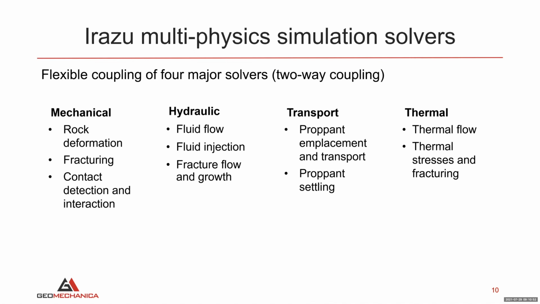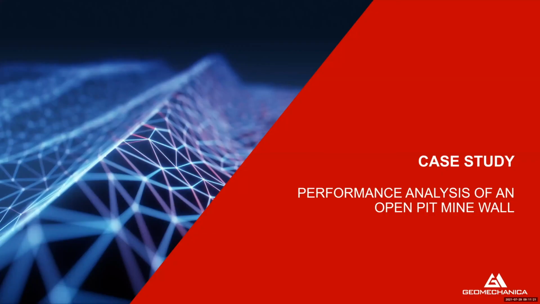Using the hydraulic solver, you can model fluid flow through fractures, fluid injection, fracture flow, and growth. And the transport solver is specifically designed for hydraulic fracturing applications, so for proppant emplacement and transport, as well as proppant sealing. Finally, using the thermal solver, you could model thermal flow, thermal stresses, and fracturing. So, as I said, this is a very brief introductory webinar to Irazu and Cubit. I will just give you now two case studies.